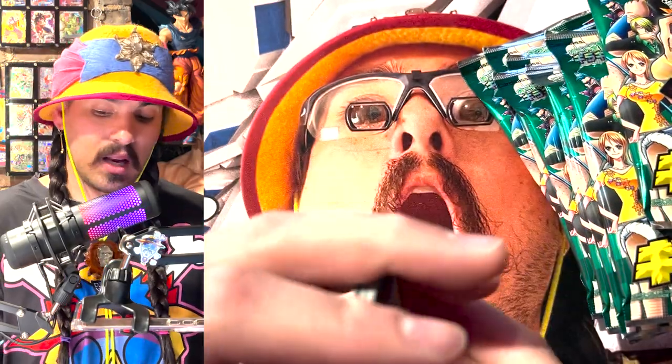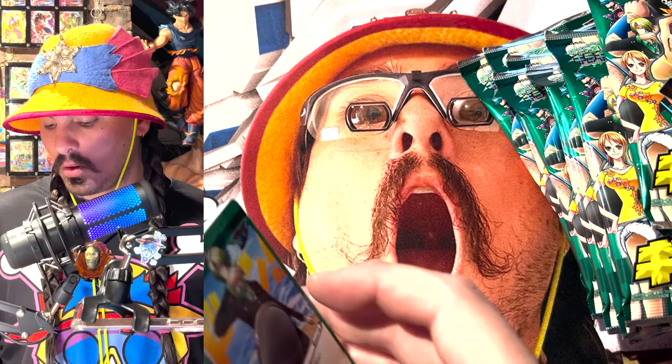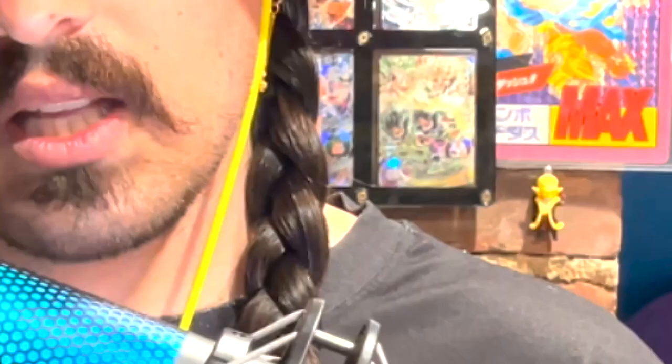And I would highly recommend not buying a box of these. I think if you're looking to buy a box of One Piece cards, this is definitely not the box to buy. Unless you want a bunch of packs that'll have the exact same thing in them. But other than that, don't get these because all the cards are exactly the same. And definitely don't buy two boxes of them to keep one sealed.